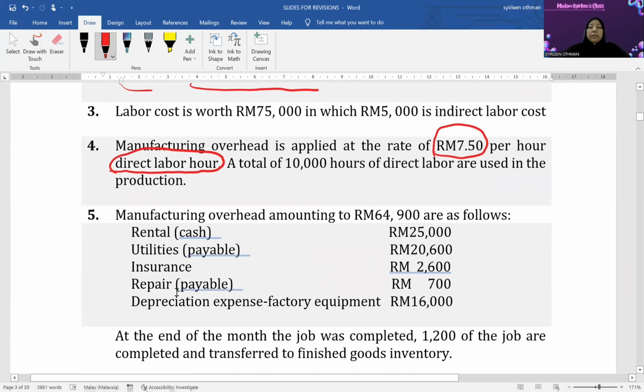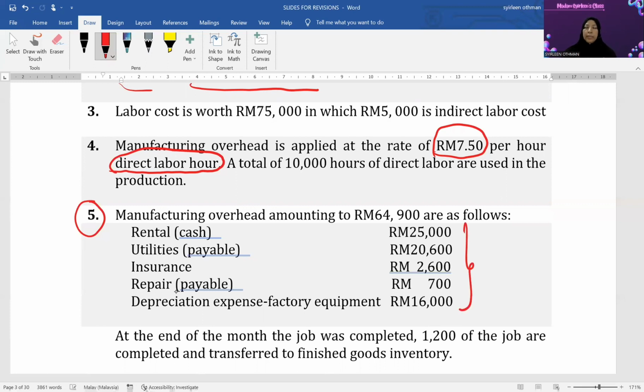We need to understand that this is to journalize our actual manufacturing overhead. That means at this point, your production has been completed, so you are able to calculate your actual manufacturing overhead. What we record for MOH, because MOH is actually an expense, will be debited. So the items we record below will be on the credit side of your journal. We understand that if it is on the debit side, it will be expenses.